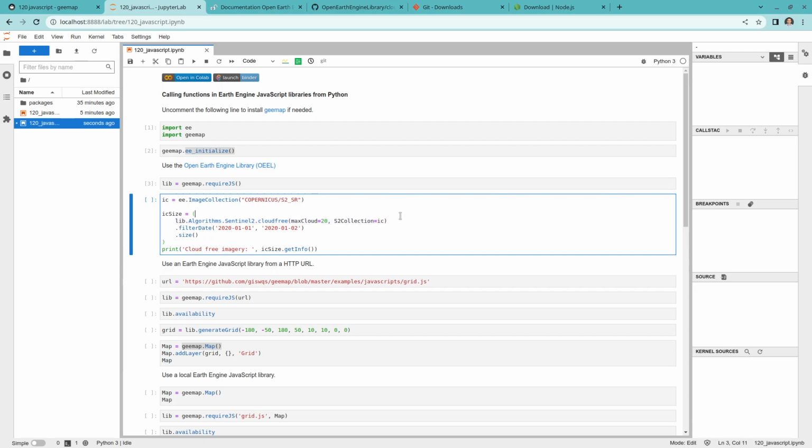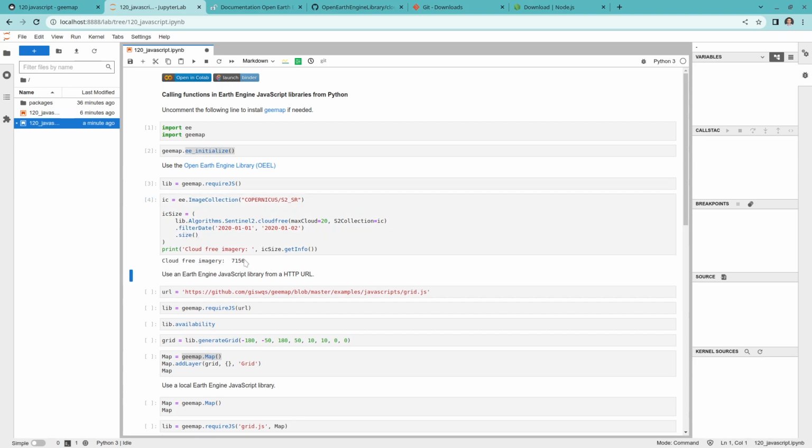These 2 will be the parameters, and this one is returning an image collection for you, and then you can continue. This part is JavaScript, and once you get the result, this one is actually the Python API, right? So you get the result from JavaScript and then you can continue. Basically you can chain them all together. You can mix Python and JavaScript together, so you can filter and then get the size. So take a look, and this is how you can see the result returned: 7,156, right? So you can mix those 2 together.